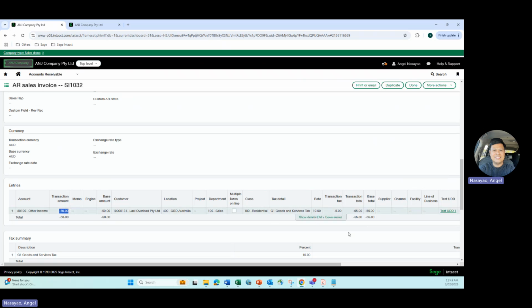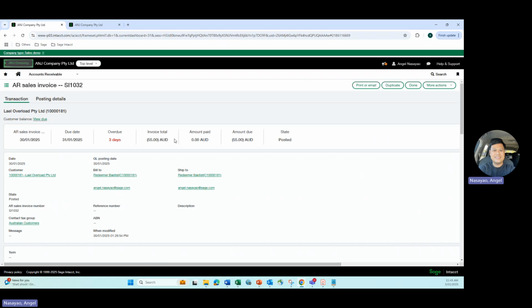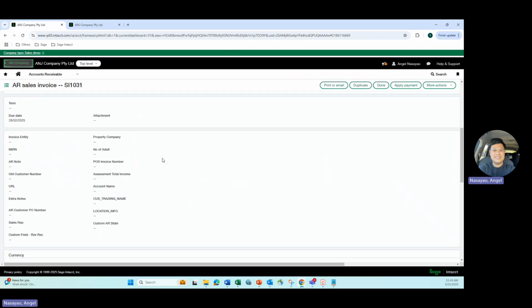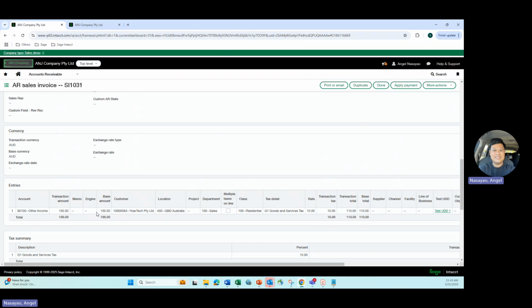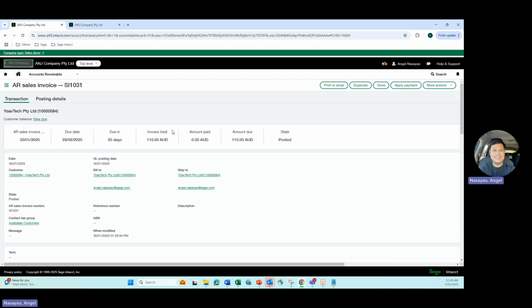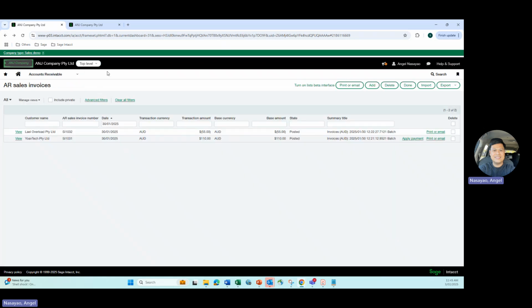Tax implications, negative 55. As well, you can see here, invoice total is negative 55, while the other one is a positive one. This is for $100 plus GST, 110, so total invoice amount. All right, so let's try to print it.